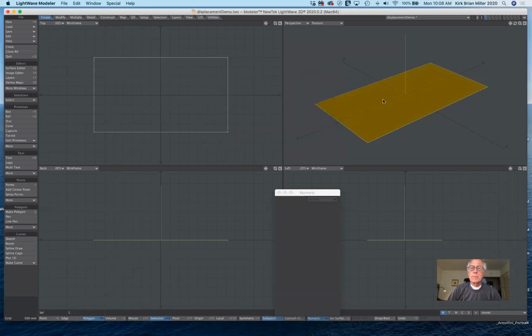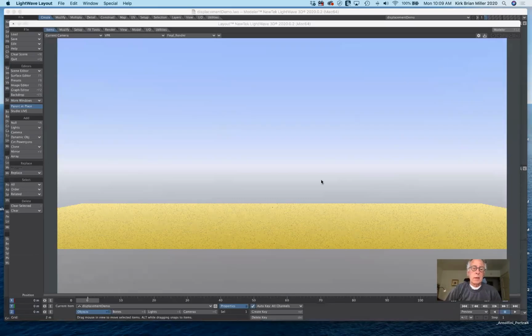Okay, so I've named the color, but it's flat as a pancake, or as flat as glass. There's no ripples or anything in that. Well, I can assign a bump map to it here in Modeler, but I won't be able to see it. So what I'm going to do is save this and send it over to layout. Let's synchronize layout, and I'm going to send the object to layout. And that's what it looks like.